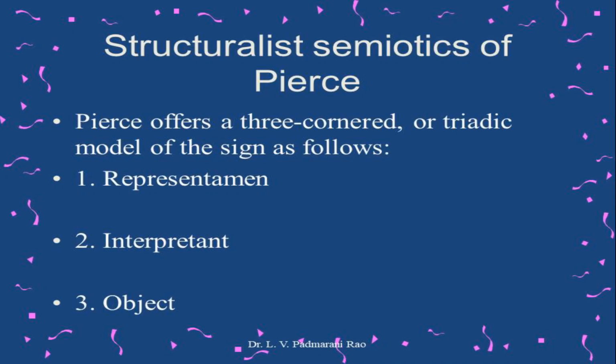What Peirce means by interpretant is the sense that is made up of the sign itself. That is, the sign created in the mind of the listener or the viewer as a result of reading or listening to the representamen. So when we look at a signifier like tree, for me, maybe the tree is different. The tree that I have in my grandmother's house. For somebody, it is the tree that is there in his garden. For Dilip Chitre, the tree is the banyan tree. So it could be different trees, and immediately the object that comes up is the interpretant of the sign.